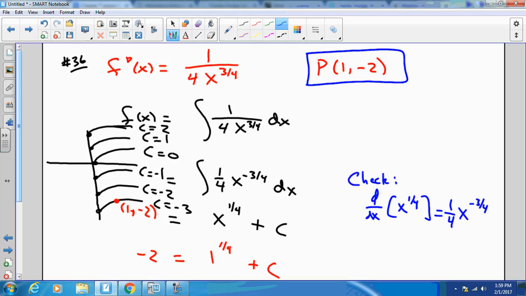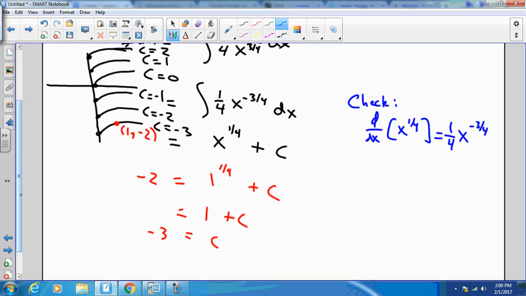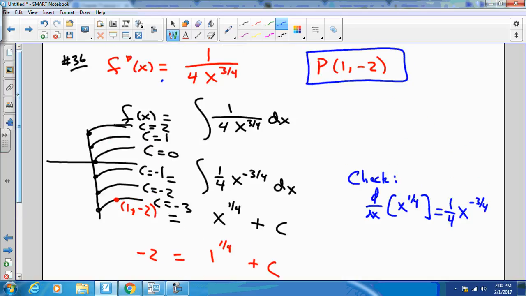Now suppose I gave you only the slope. Give me the equation for a line with a slope of 3. Well, you would say it's y equals 3x plus something, but you don't know the something unless you know one point that the line goes through. Here, I have given you a slope for a curve, and that allows you to say that that curve is equal to x to the 1/4 plus something. But in order to find the something, you need a point.